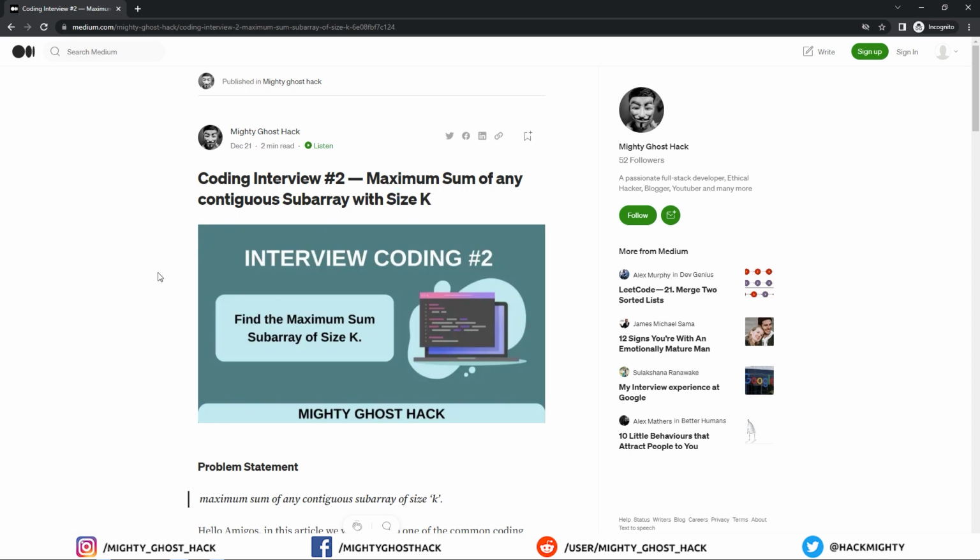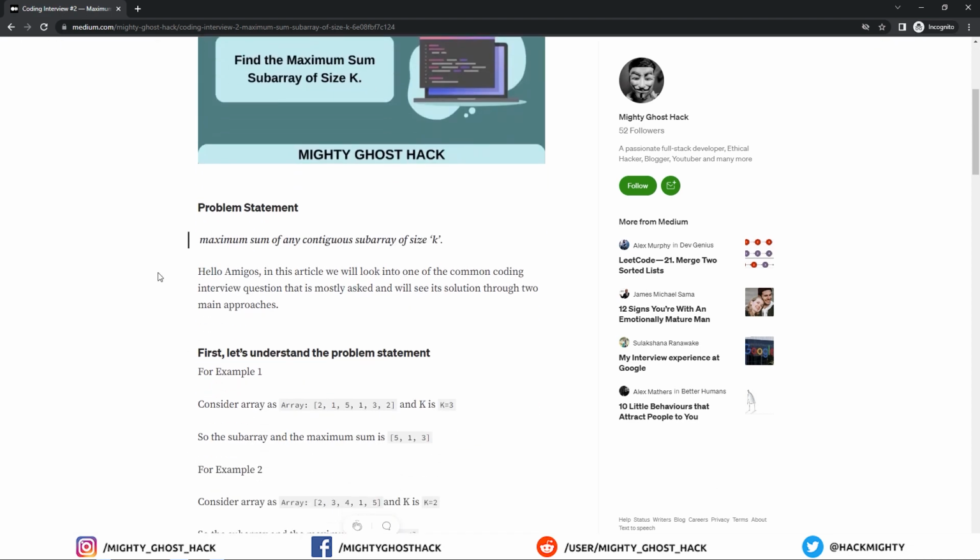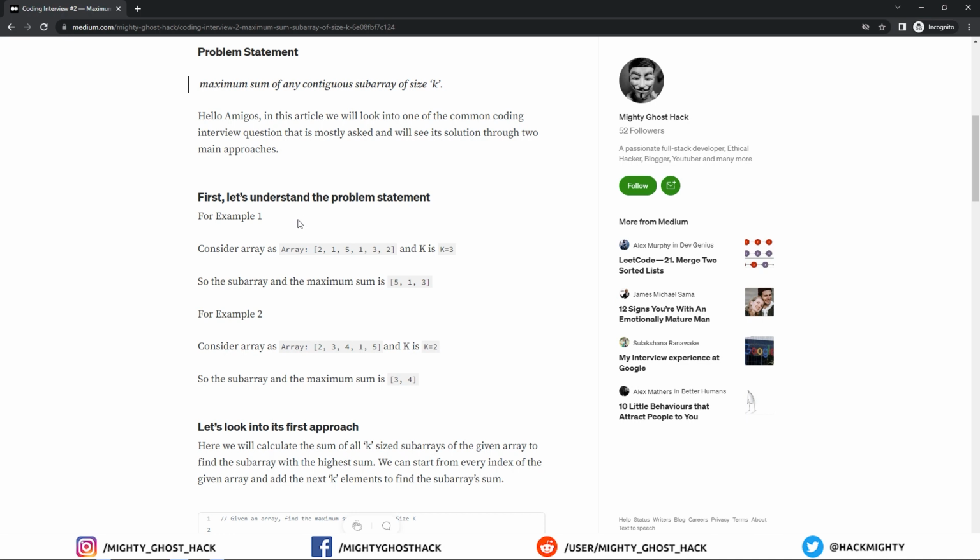Now let me first explain the problem statement. Let's understand it first by the inputs. Consider this is the array which is given to us. The question is we have to find the maximum subarray and return its sum, and that subarray should be of length k, and here k is given as 3.